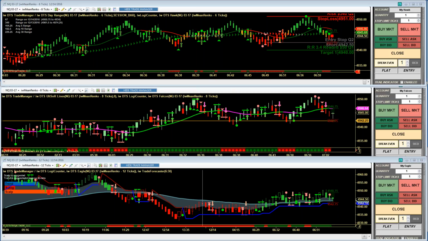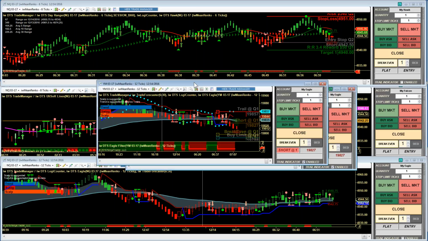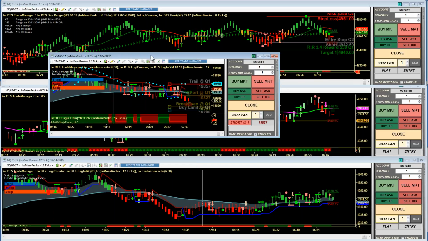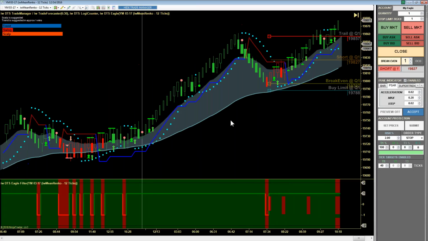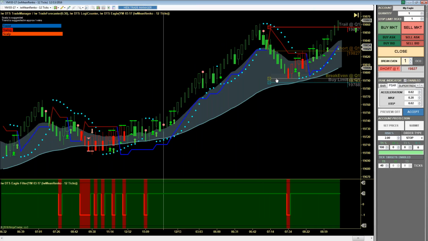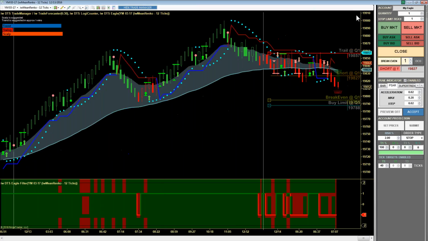Stephen says he's been short the YM since 9:50. I know, it's been a ride. Here is the YM. It's making a little bit of traction. You can see we rolled one of our stops over. I think I'll leave the break even in play. The break even looks like it's going to occur down here near the lows, this last swing low. So I'll leave my auto break even in play. Shoot, the way the market is today, I may as well leave my profit order in play today also.